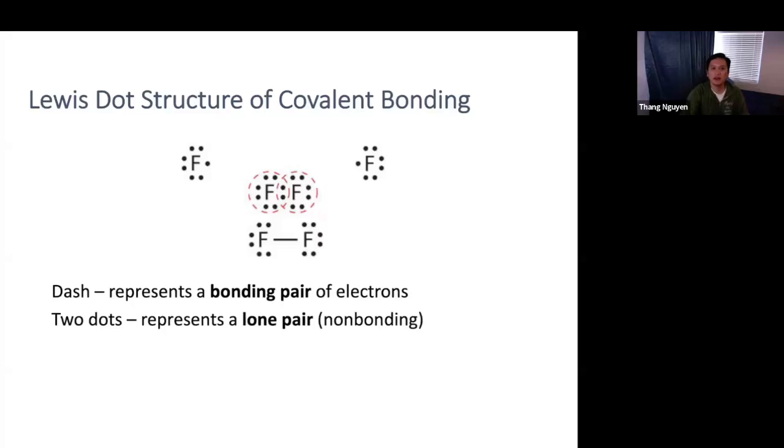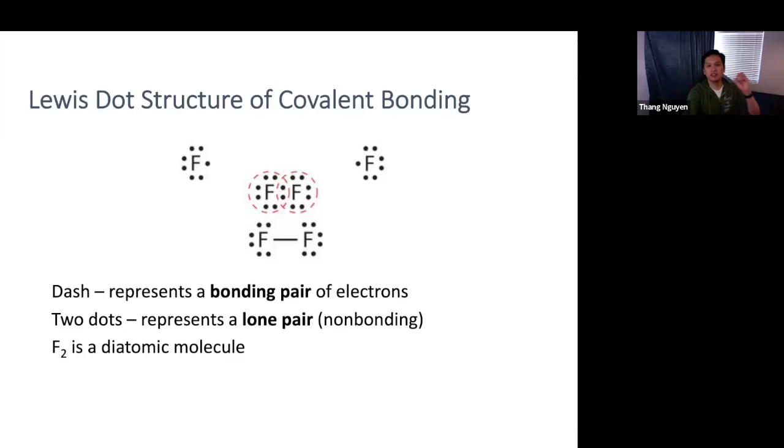Now, in this case, there are the other leftover electrons. Since they are not involved in the bonding, they are called non-bonding electrons, or simply lone pairs. So just like hydrogen's case, the 2 fluorine atoms that come together are also called a diatomic molecule. So this is molecular fluorine. It is a gas at room temperature and atmospheric pressure.